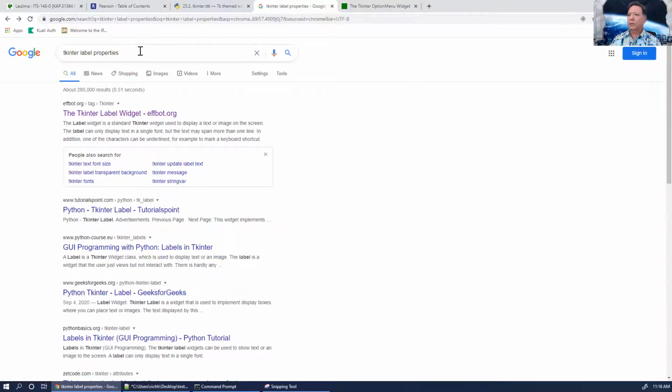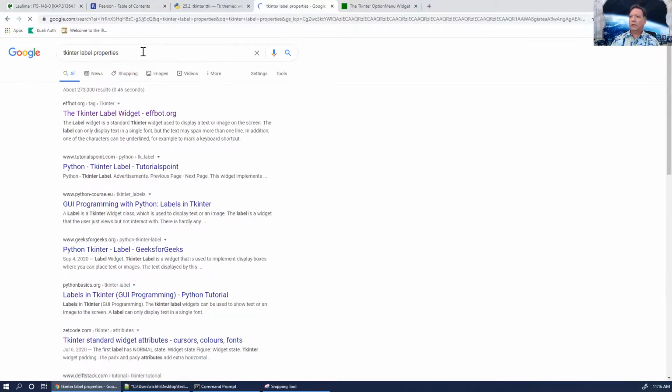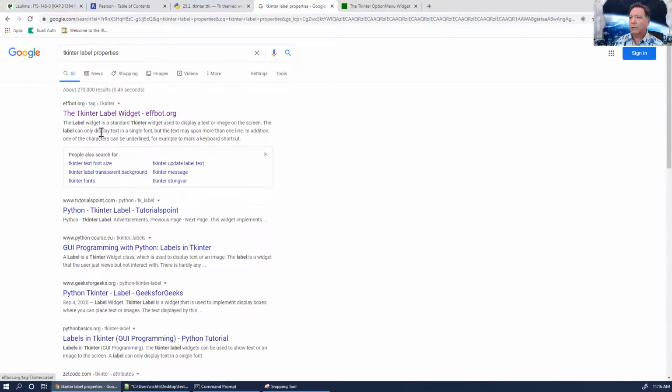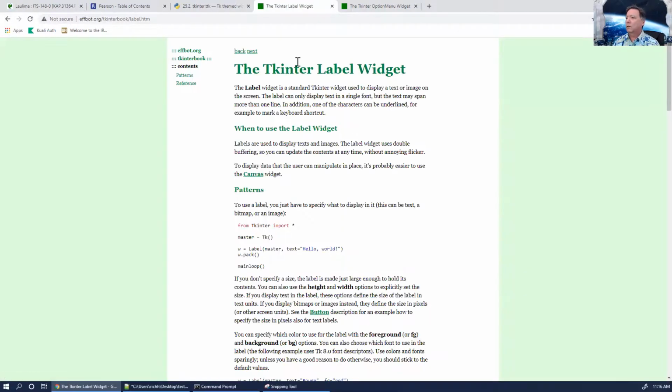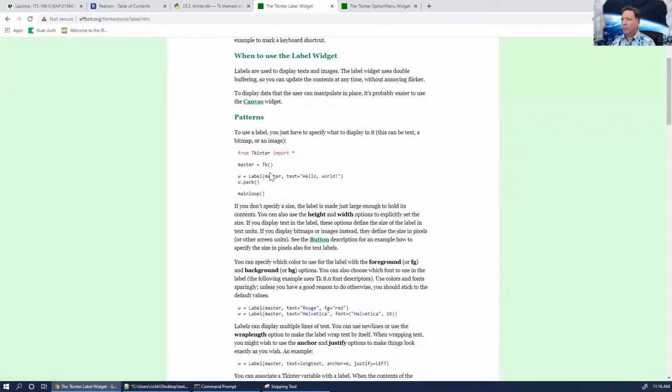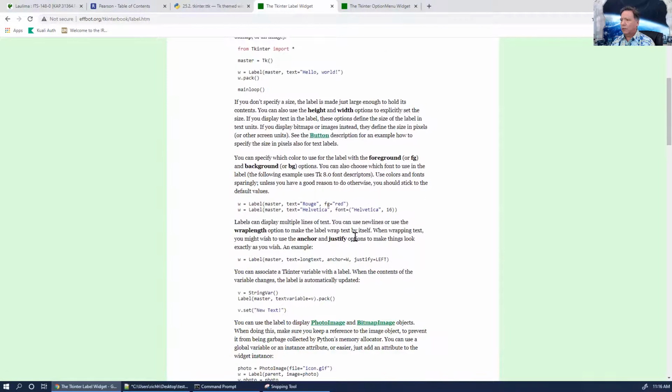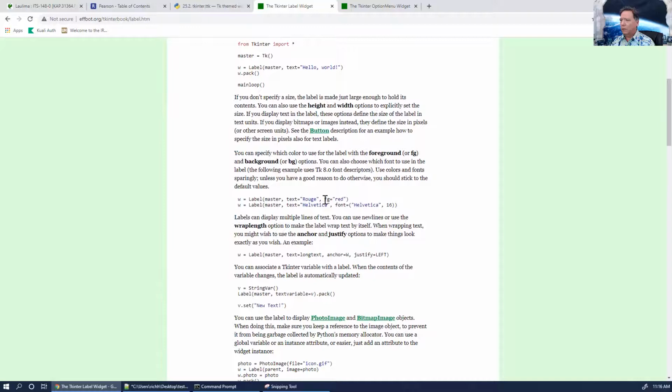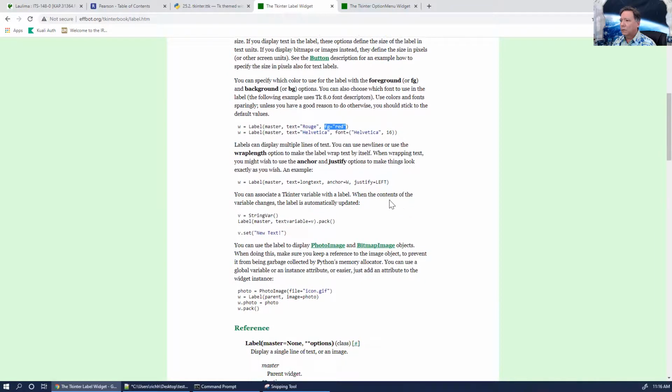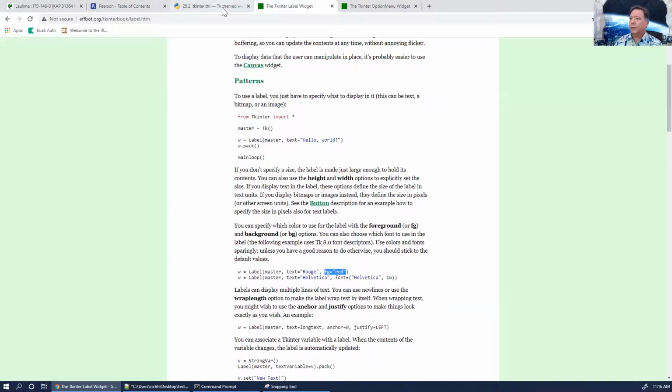If we search Tkinter label properties, let's look at this again. We're pack, did I look at this already? FG. So yeah, we're doing this method here. So anyway, that's how that works.